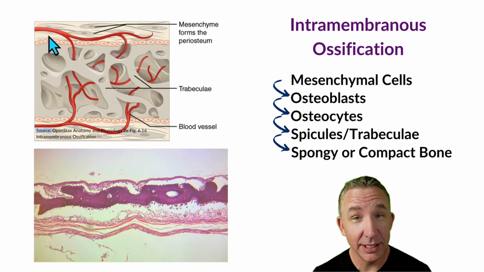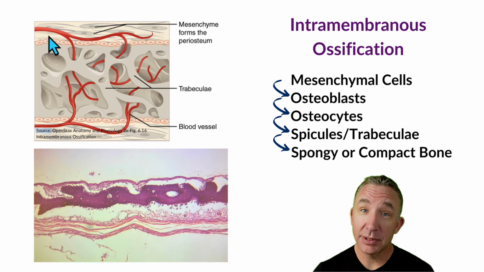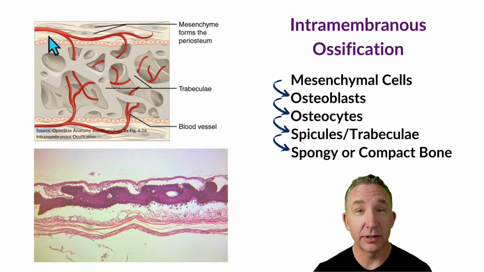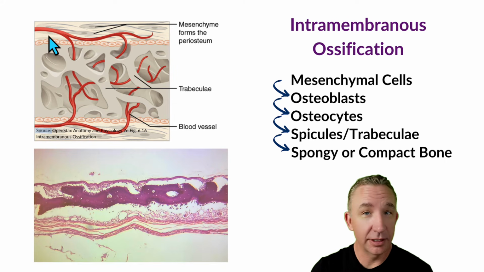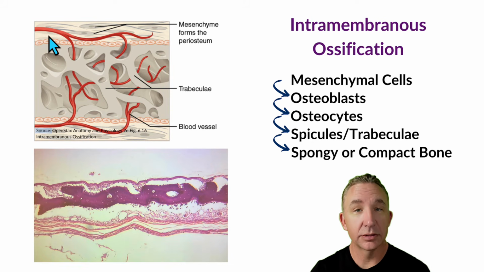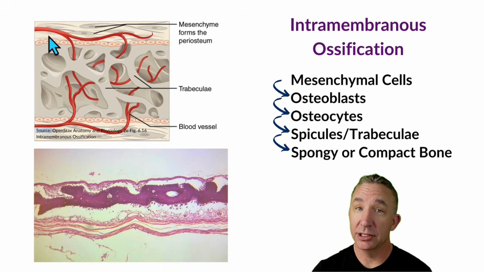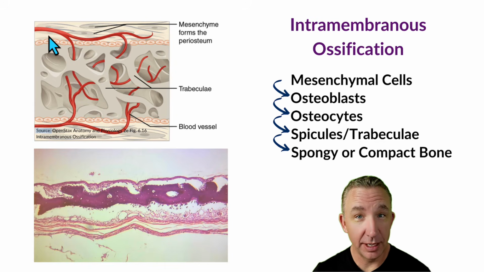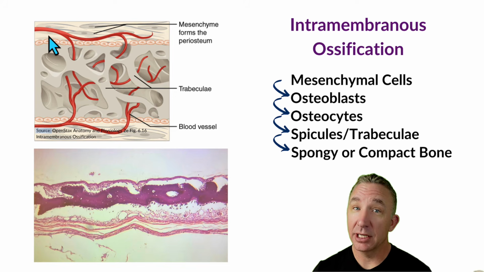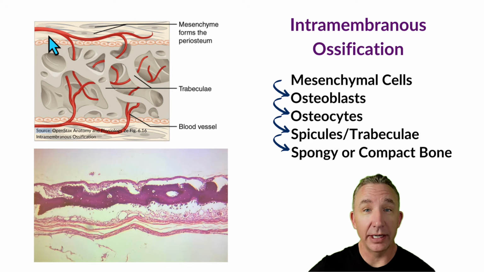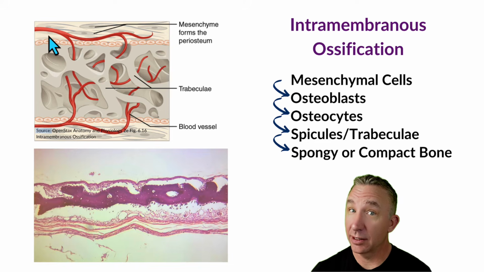So what is mesenchymal tissue? It's our stem cells, our basic embryonic tissue for which all connective tissue arises. In other words, mesenchymal tissue can turn into other types of tissue just besides bone or cartilage. You could turn into things like connective tissue proper, dense, and loose. So as we describe this, we're specifically looking how do we form our two types of osseous tissue. Remember, that's spongy and compact bone. So what are our two types of osseous tissue? Spongy and compact bone. But we got to get to that point. We got to be able to develop it, and then they got to grow.